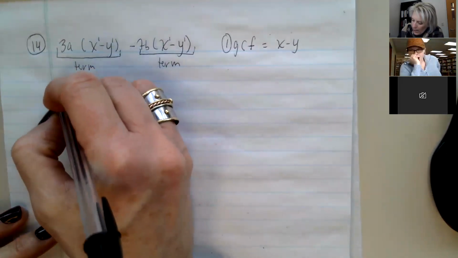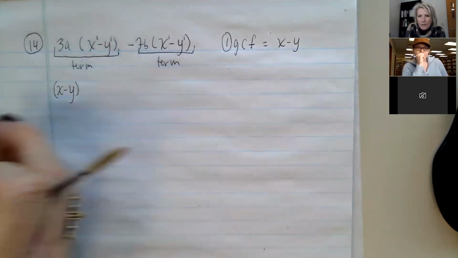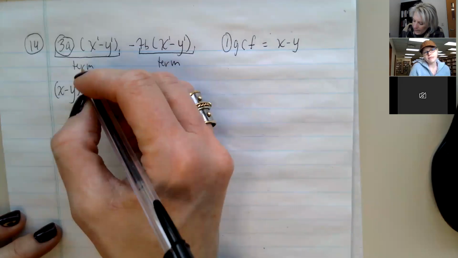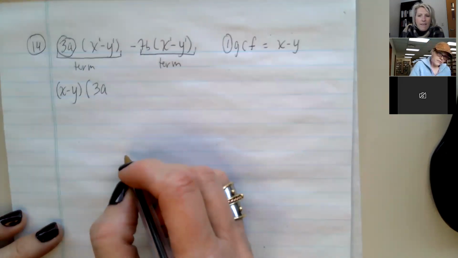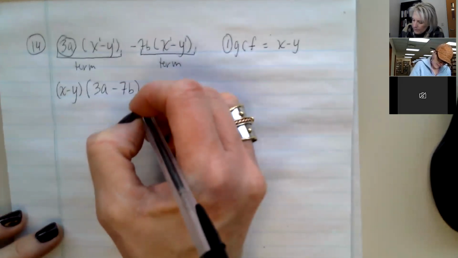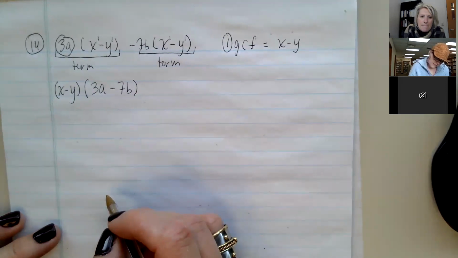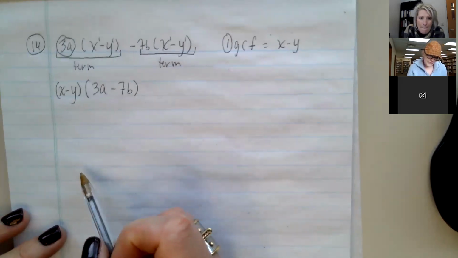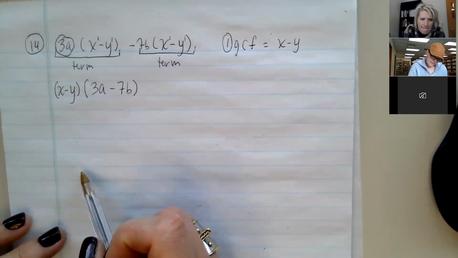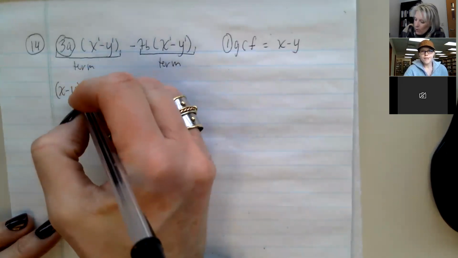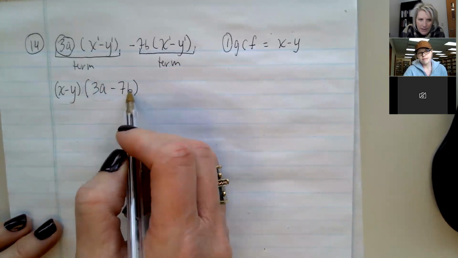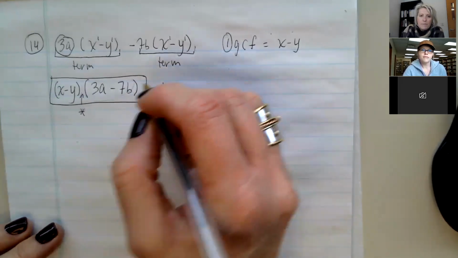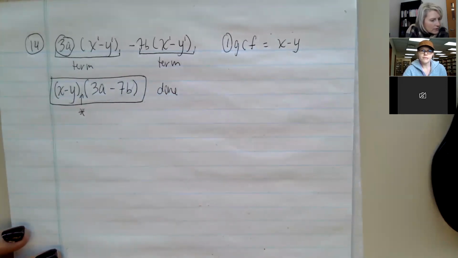So when I pull the X minus Y, and because it's a whole X minus Y, I have to put it in parentheses. When I pull the X minus Y out, I'm looking to see what I have left over. And I have a 3A left over. And then I have a minus 7B left over. And now, because everything has a 1 exponent, it's as far as I can go. And now I'm down to only things that multiply, because this thing is multiplied by this thing, right? So I'm done. I really want to find a good difference of squares, but okay.